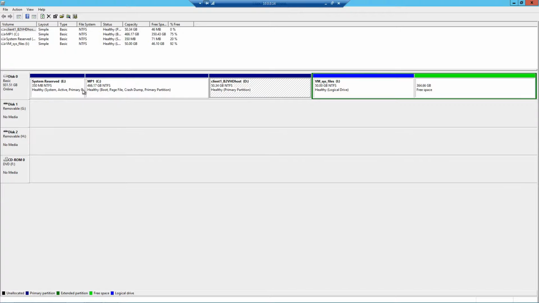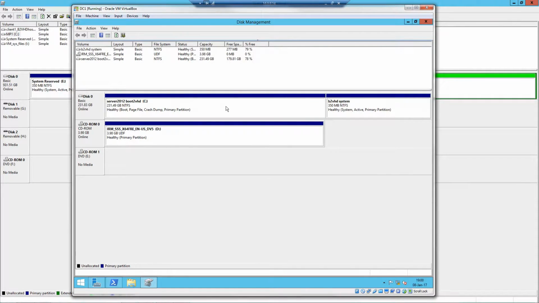Another thing to consider is that this is the actual host operating system right here. The operating system files are located on this partition, and the boot files are located on this partition, hence why it's denoted as the system partition. When you're setting up your bootable VHD for use in the virtual environment, its internal partition structure needs to mirror something like this if it's BIOS based. If it's UEFI or EFI based, then you can expect to see something like this.